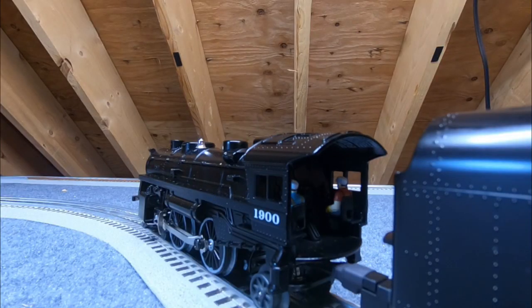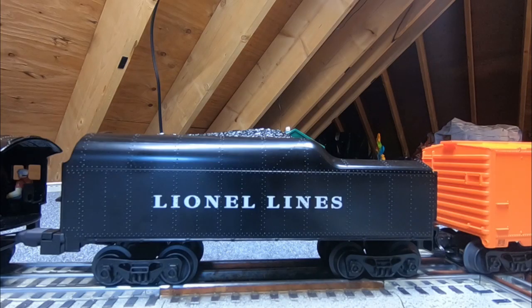Here's a better view of the cab. They have two figures inside the cab. These engines have not always come with cab figures. Some of them do, but some of them over the years do not. This one does. Here's the tender. It just says Lionel Lines on it.